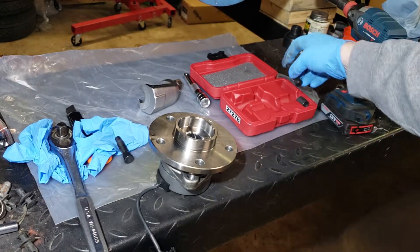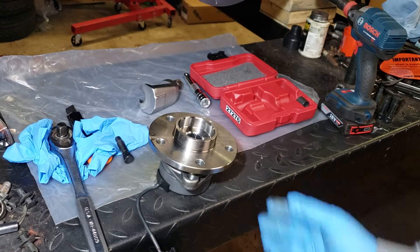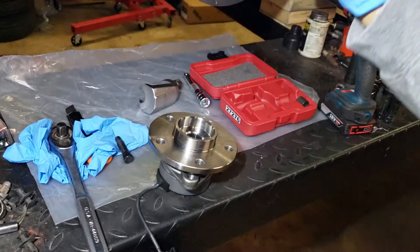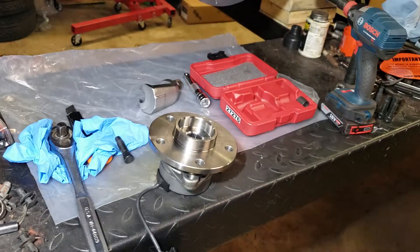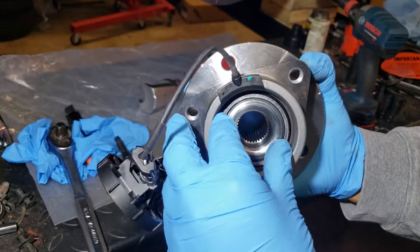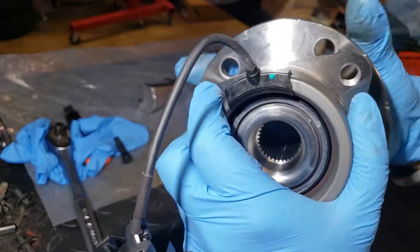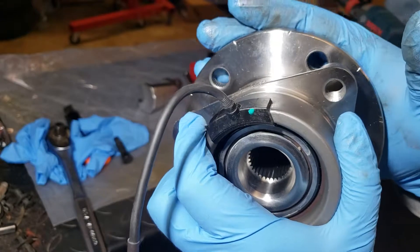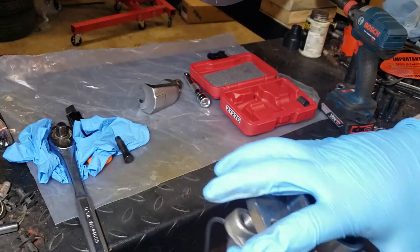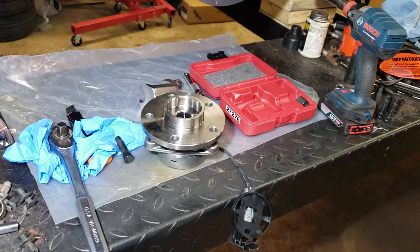It's actually the safest way to go about it unless you have a press in your garage. These are pressed in from the factory — they're not hammered out. I wouldn't take a hammer to it, because as you hit the stud you're hammering hard against that flange, and behind there you have a bearing race and ball bearings or roller bearings. All you're doing is hitting those and creating play inside that bearing. Press them out and pull them back in — that's the safest way. Hope this helps somebody.